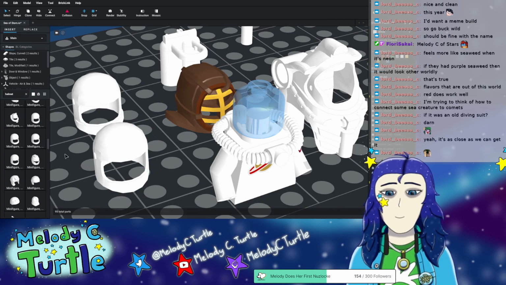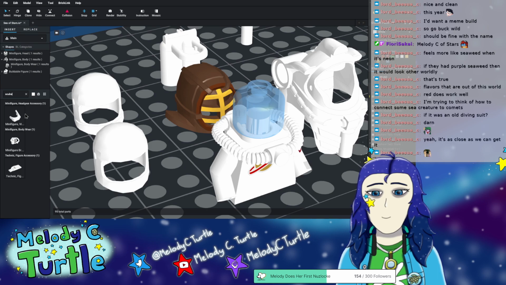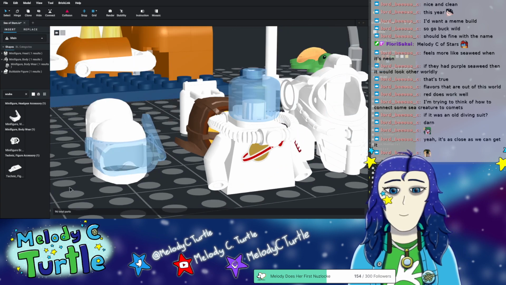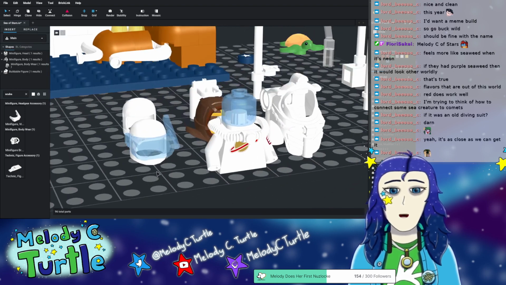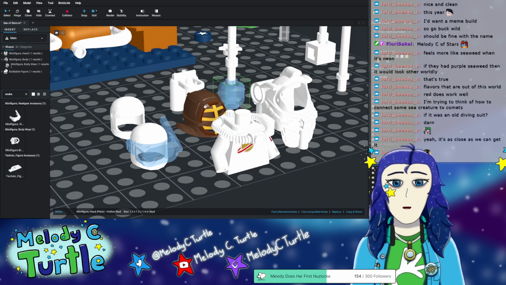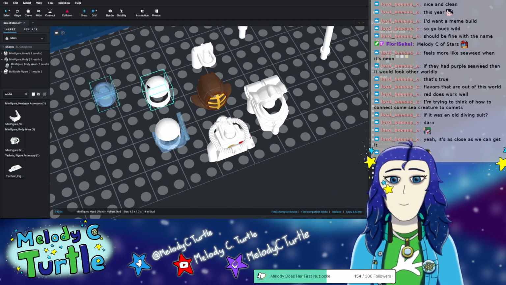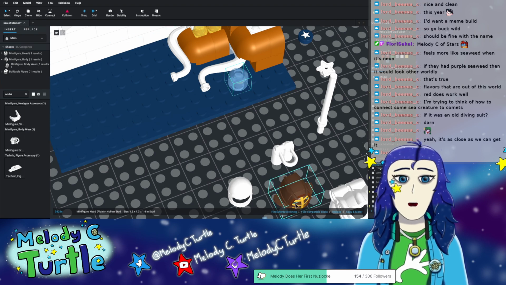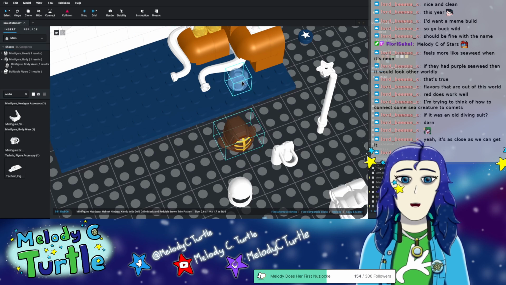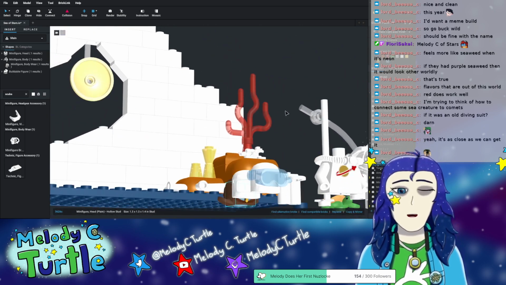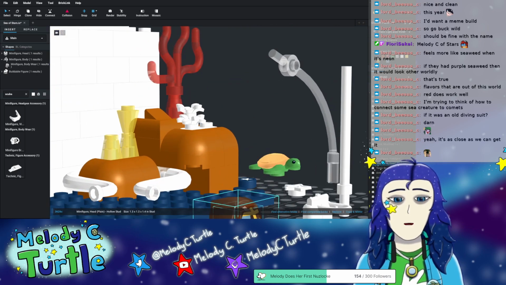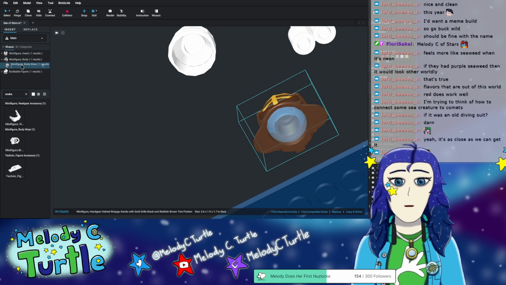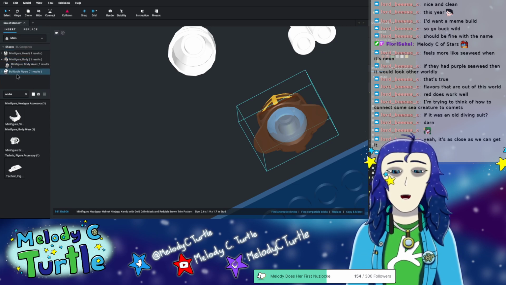Which one was it again? This one. Then we can put that on the front. It does mean that we can actually have a face for our minifigure. Oh, what if... In order to sell the idea that there's an octopus here. Oh, it clips into that as well? I'm not trying to drag it, I'm trying to move. Okay, so if I put a stud on the bottom of this though, then that'll work.